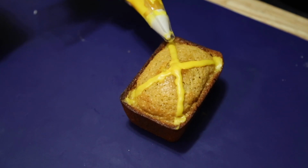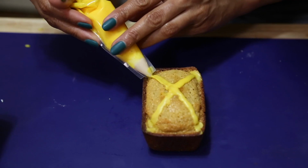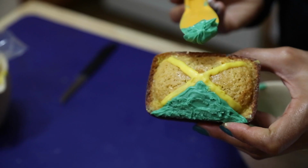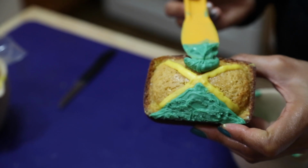I'm going to design a Jamaican flag for the sweet honey cornbread that I'm going to give to Stephen Marley. First we're going to add the yellow so that we have an outline for the rest of the triangles. For the green part of the flag, I'm just going to use some candy melts with that color. I've melted it here. Then I'm going to take it and spread some on, just like if you were spreading peanut butter.